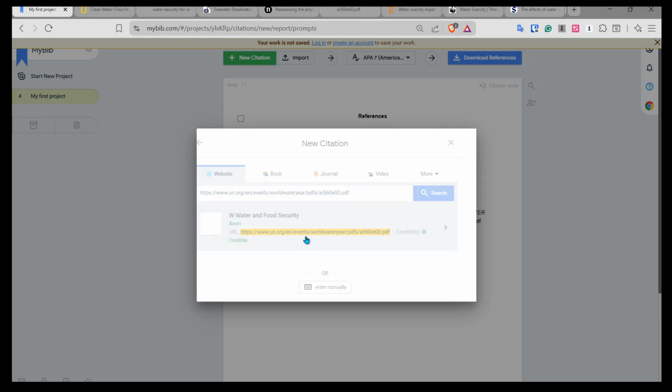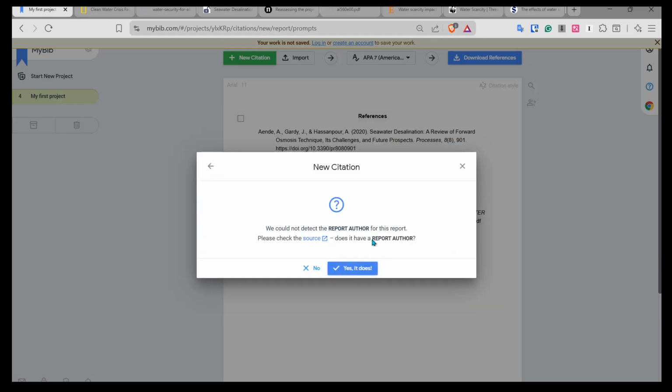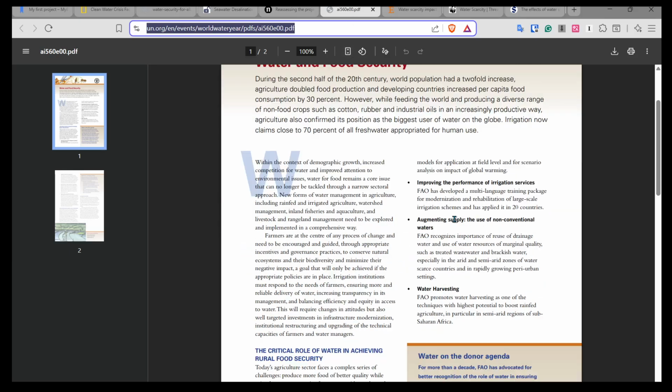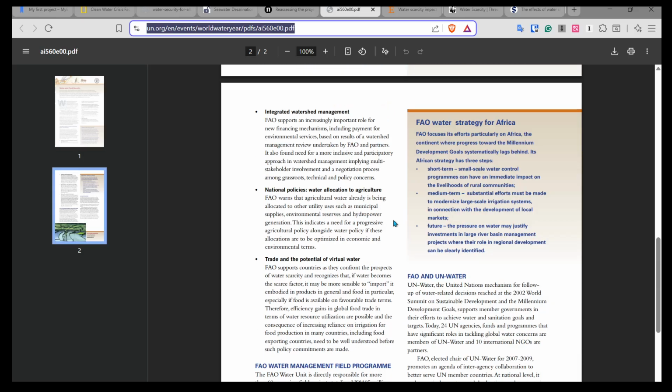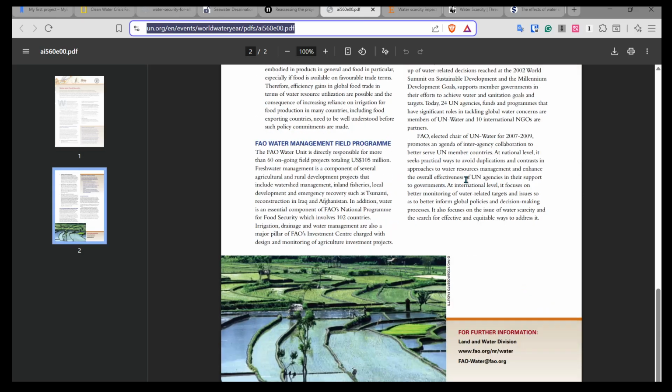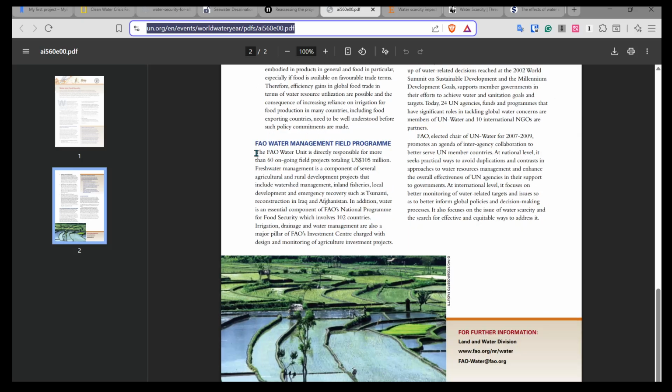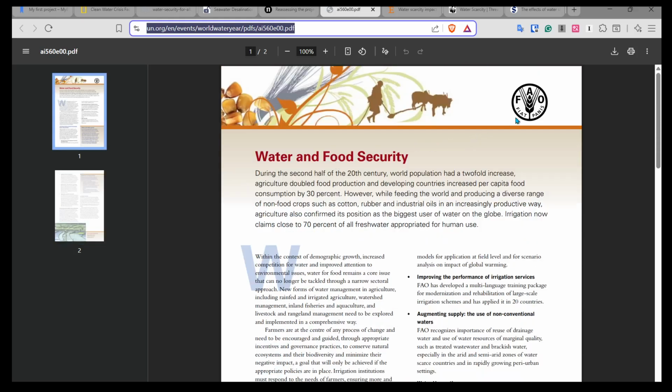Here it is. Does it have a report author? So now we've got to go and look and see if we can find an author. So there's no author up here, and there's no author. There's no author. Okay. So this is written by the FAO.